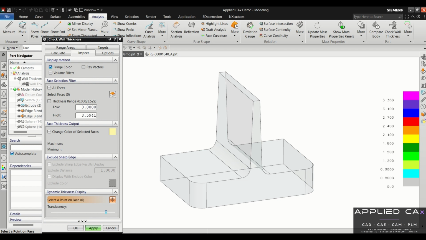Today, I'm going to give you a little demo on how to use the analysis tool check wall thickness. We're going to focus on the rolling ball method. What the rolling ball method is, or how it works, is if you could imagine a balloon that is inflated within the walls of a solid object. The balloon is then inflated until it no longer makes a perfect sphere, and at that point it'll record the diameter as the thickness in that location.